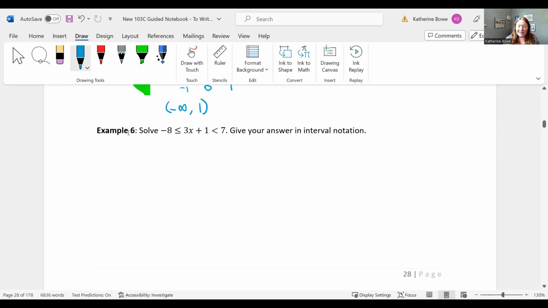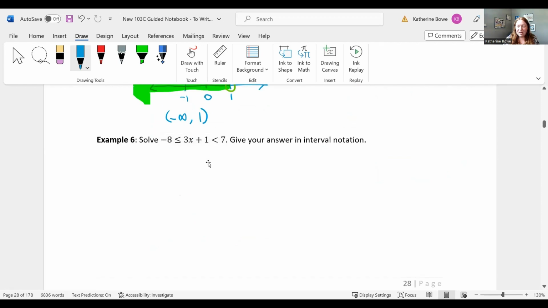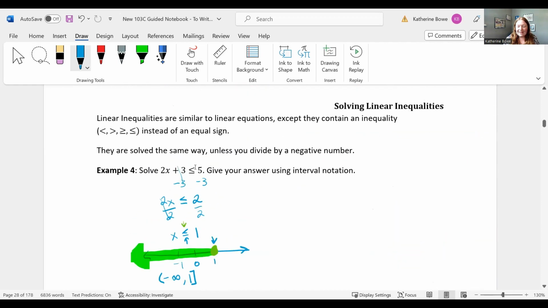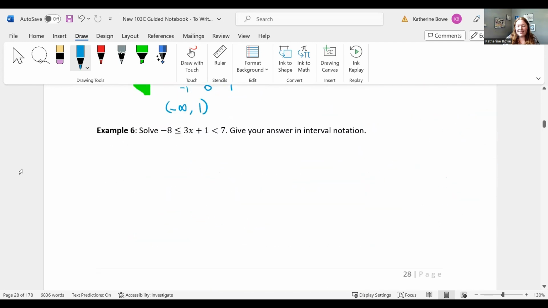Now notice this inequality looks very different than the others we've done. It has 2 inequality symbols in it rather than just the one that we had in both of our previous examples. That's okay. We're actually going to still solve this the same way, except now we're going to consider this as an inequality that has 3 sides instead of just 2. So anytime you're doing something to an equation, you do it to both sides of the equation. Now, anytime we do anything to this, which is called a compound inequality, by the way, we're going to do it to all 3 sides. So the x has to be in the middle.